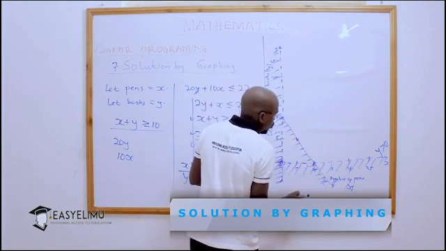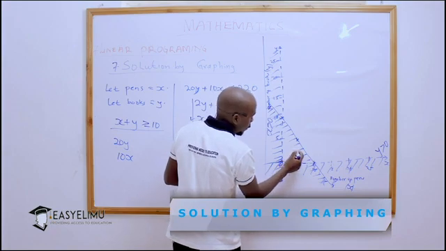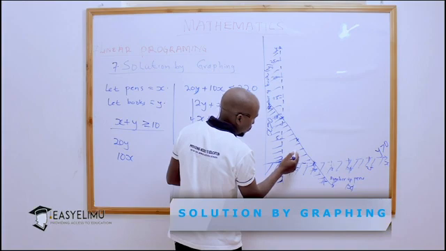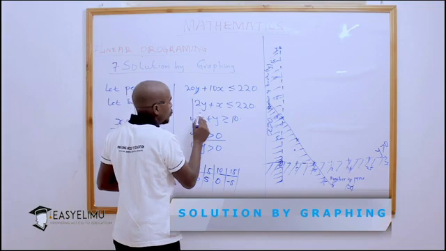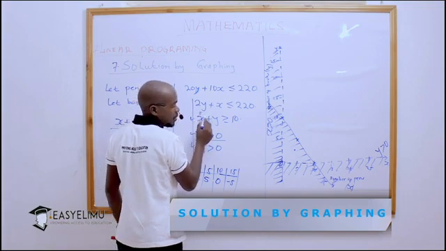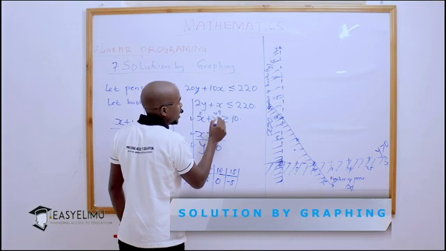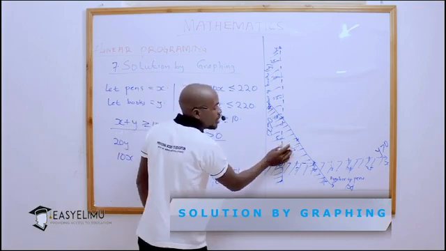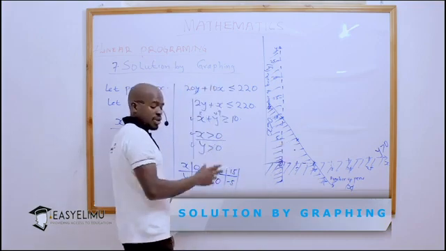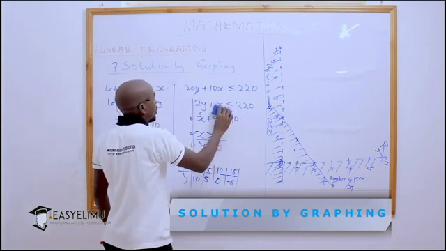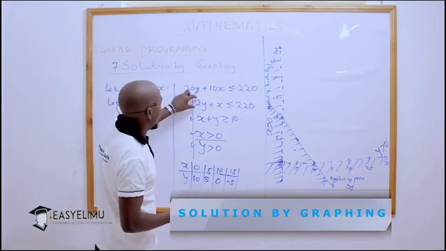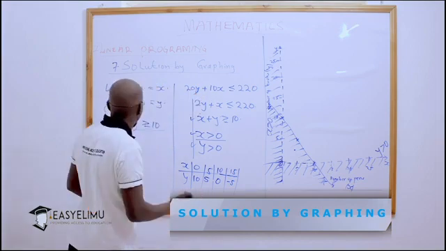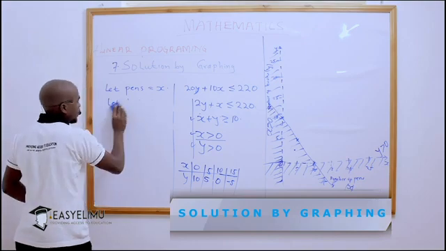How do you identify? You take any point, for example 5 and 4, a point which is at the downward part. If you put 5 here and 4 here, you will find it is 9, and 9 is not greater than 10, so we need to shade the downward part because it's only the upward part working. Then for the other case, we need to find also this. I think here is okay, we can wrap.